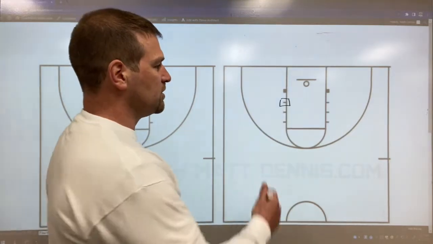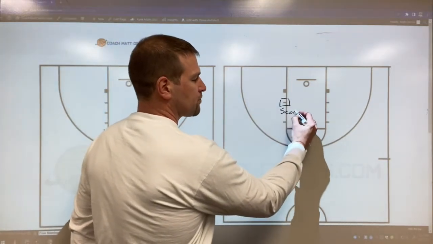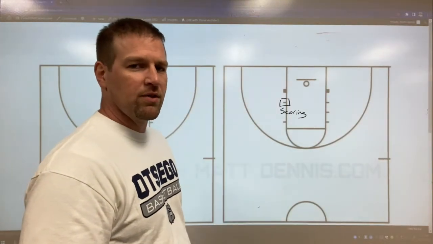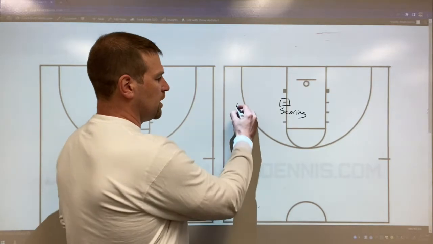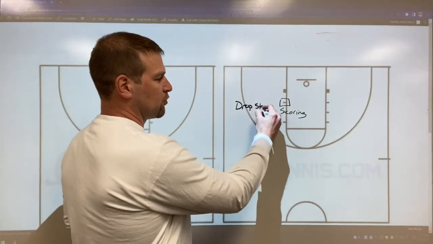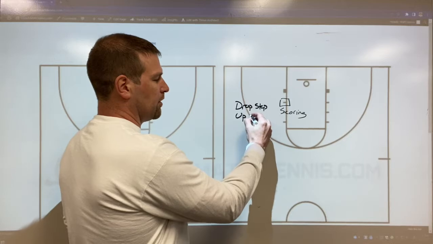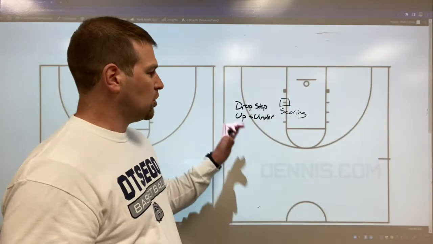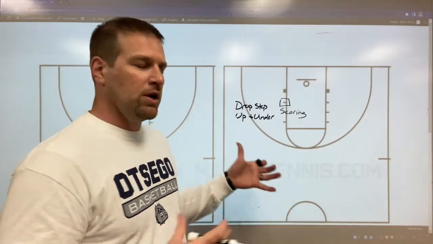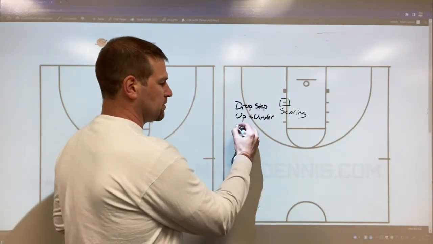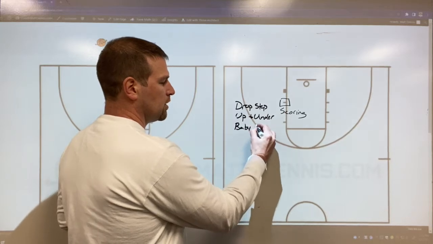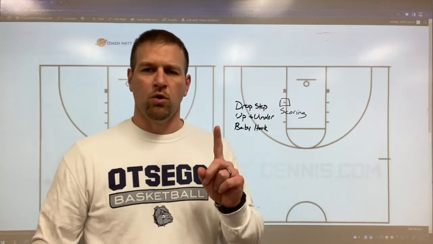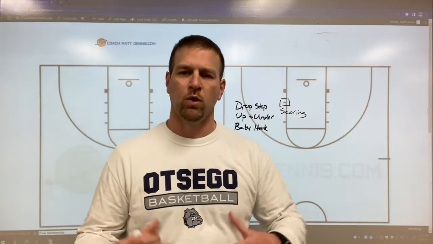Now, this is really a scoring opportunity if they can get that pass in there. So they're going to want to try to get it, then they're going to need their moves. So you can do things such as a drop step, which is a great one to teach. I love the up and under as a staple in a post player's game. So these two would be my go-to, and then probably something similar to a baby hook going into the middle would be a great one as well. But I always want to have players have one solid go-to move and then one counter move.